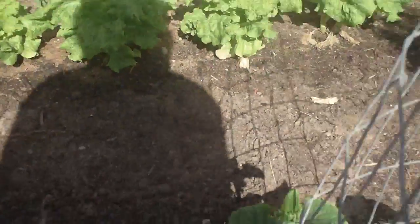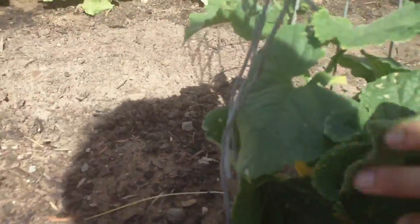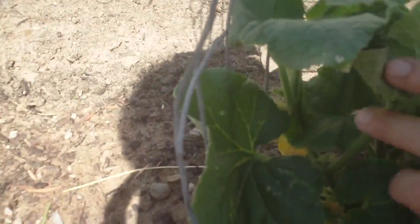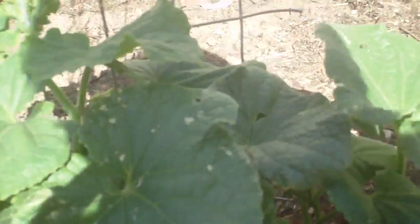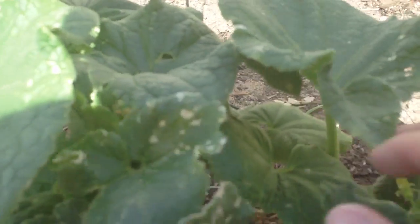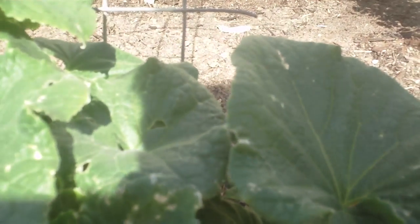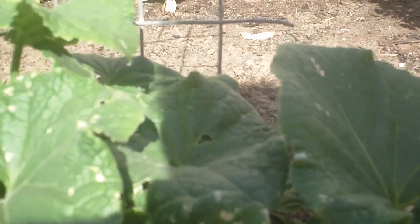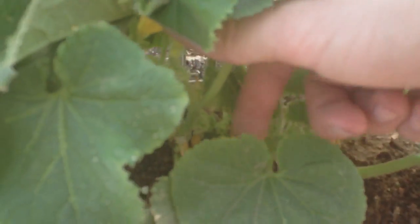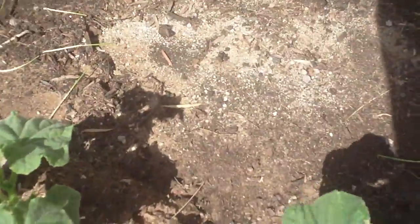Right in between the lettuce — that's the lettuce there. Here are the cucumbers; I don't have any cucumbers yet, but it's getting there — it's got a lot of flowers. I don't really know how to self-pollinate these ones. I know you can do it with the squash fairly easily, but there are two plants here — do you think they pollinate themselves, or do you shake them up a little bit?